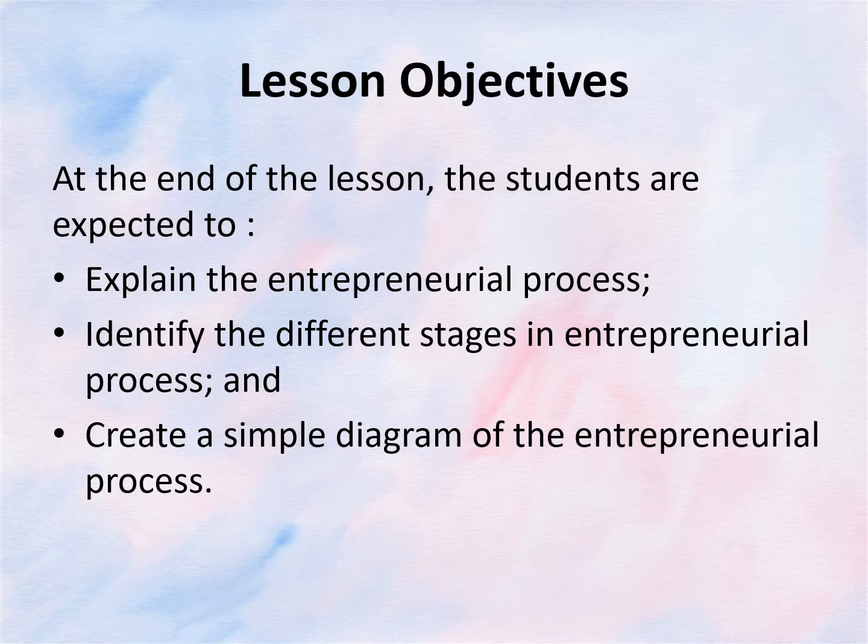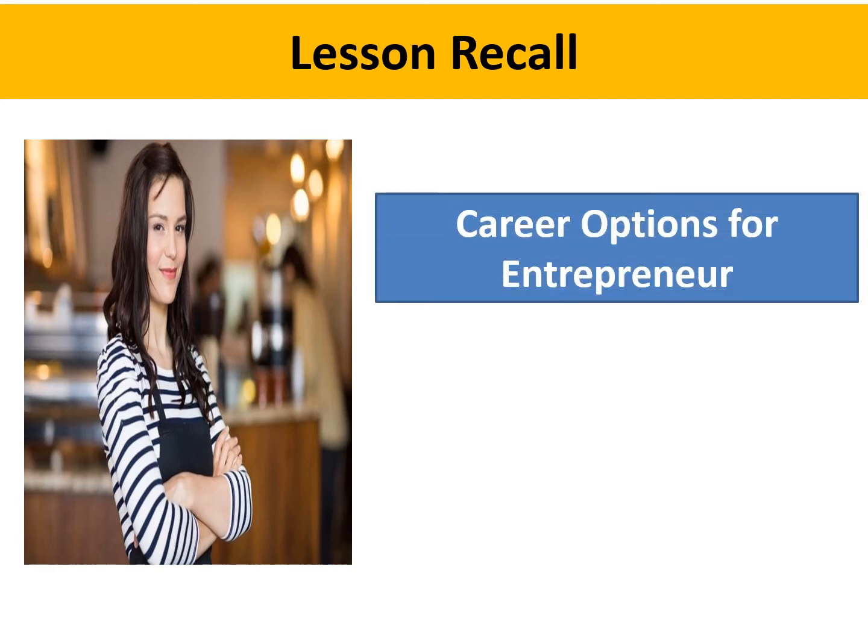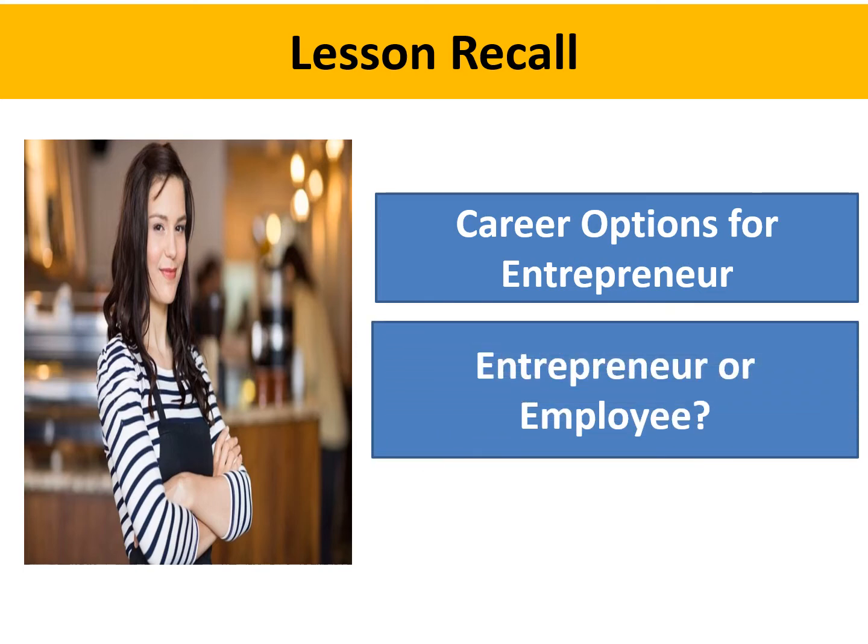Our lesson objectives for today: at the end of the lesson, the students are expected to explain the entrepreneurial process, identify the different stages in the entrepreneurial process, and create a simple diagram of the entrepreneurial process. For our lesson recall, we discussed the different career options for entrepreneurs, and a comparison of the benefits, advantages, and disadvantages of being an entrepreneur or an employee.